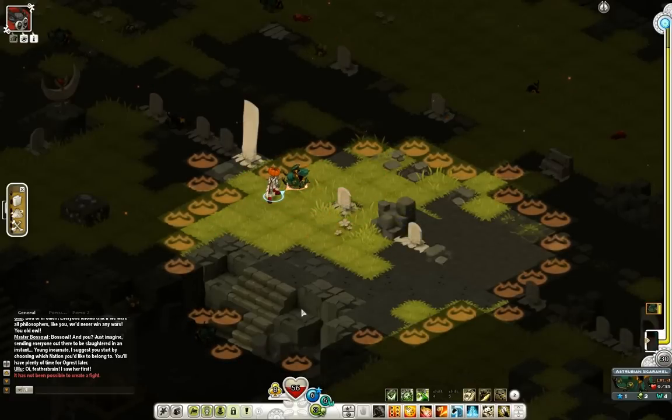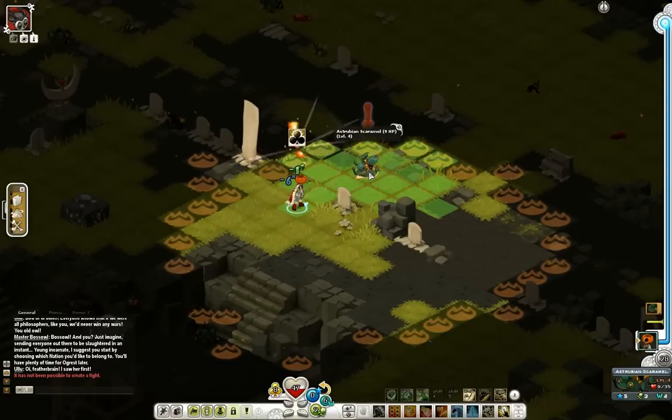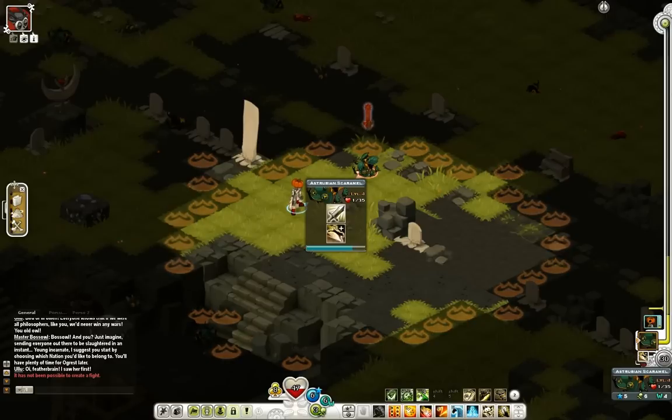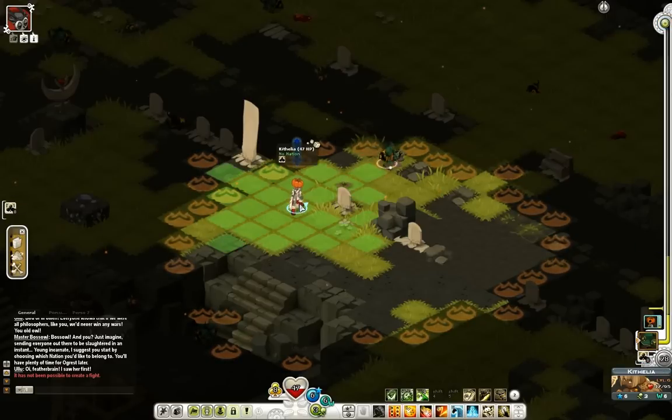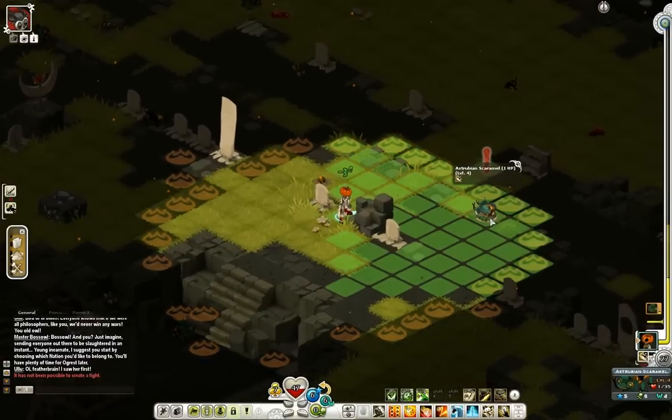So it's going to be a long walk. You're going to want to pick one area and just get it over with. It's just for a map token, you can easily skip it. I just like to do it because, I don't know, I'm kind of a fan. I'm a quest freak. I try to complete everything as best as possible.